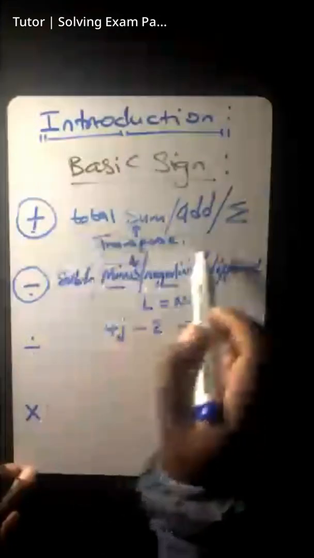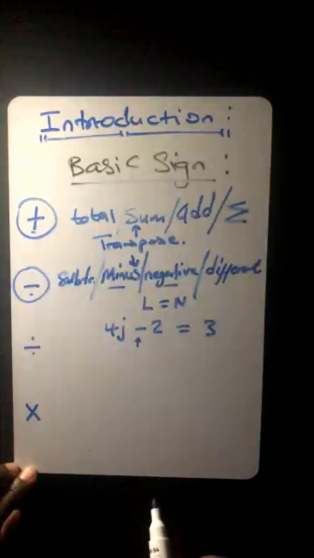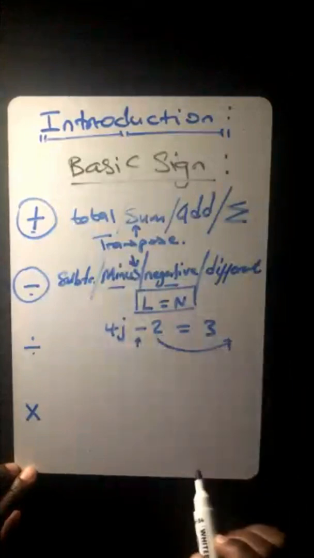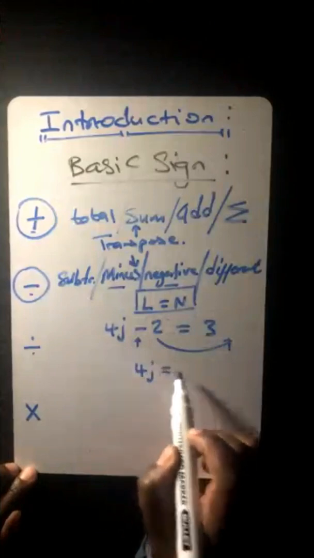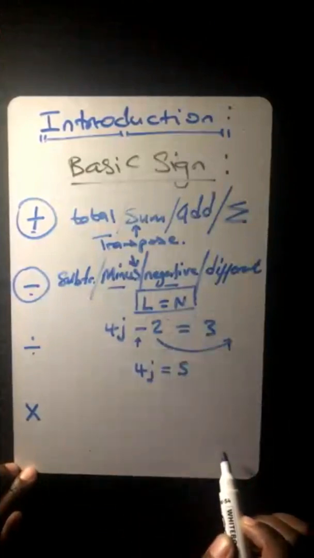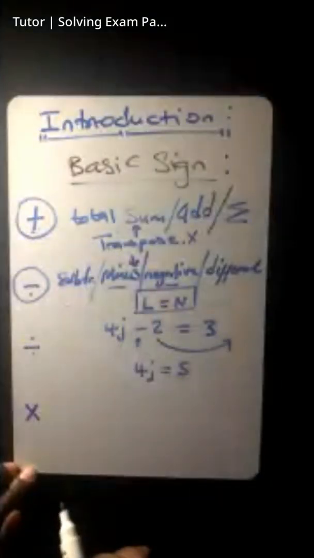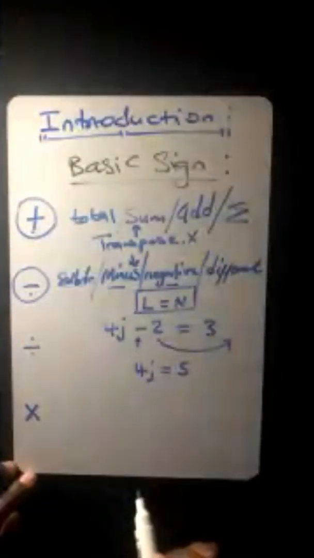So I said a plus and a minus. Whenever you see that, that's when you transpose. Can you see? You are seeing a minus over there, and you want to sing that song. So you transpose, because you notice you've got a minus sign over there. So you end up having 4j is equals to 5. Do you see a sign of a plus or a minus there? No, you don't see that sign. That is why you no longer transpose, because you no longer see a plus or a minus. So you therefore need to apply these signs over there.